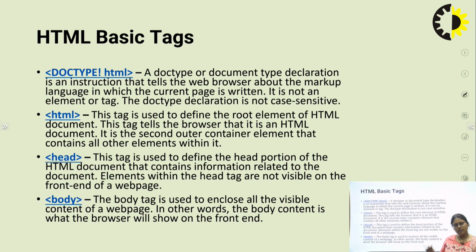First of all, once we create the file, the initial tag is doctype HTML. It defines that we are creating an HTML document. A document type declaration is an instruction that tells the web browser about the markup language in which the current page is written.